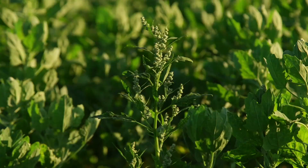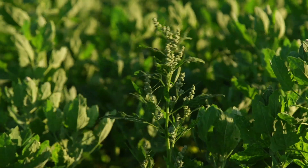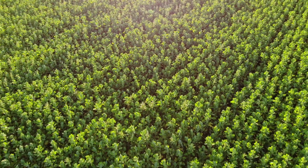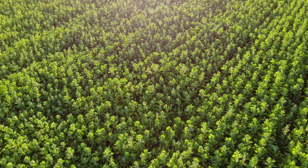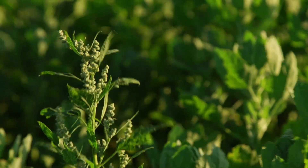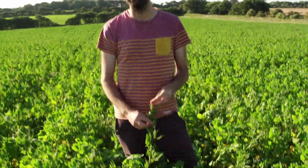One of the things we have to compete with every single year is weeds, and this specific weed here is called fat hen. I've actually spoken about it before in previous videos because it's quite closely related to quinoa. Fat hen is really good at competing for things like water, light, and nutrients, and it takes that away from the quinoa crop to reduce its yield. The fat hen also produces a really tiny black seed which, when you come to combine the field, will get mixed in with the rest of the quinoa crop. That's not a huge issue — we can actually clean those seeds out quite easily — but it's just another thing we have to contend with every single year.